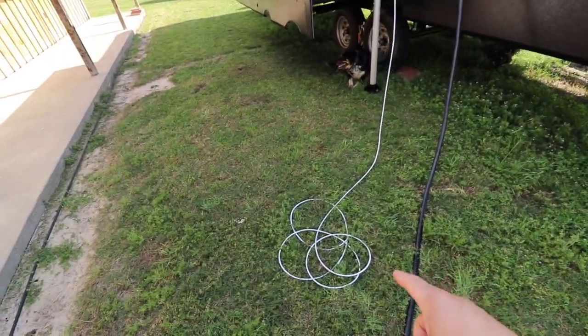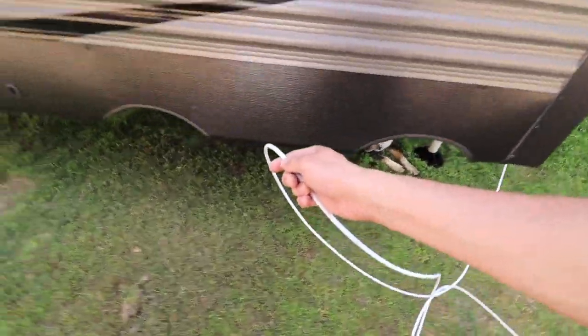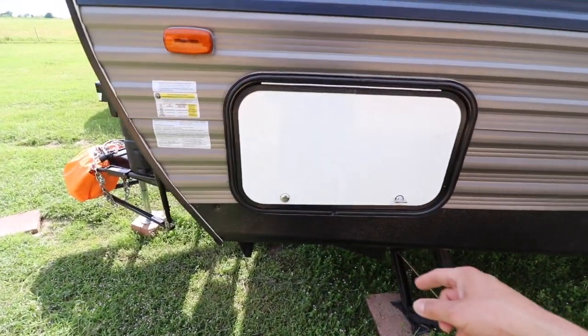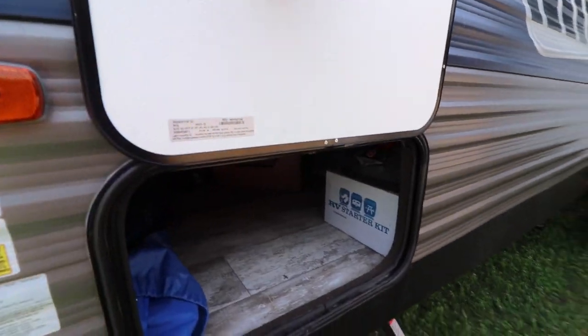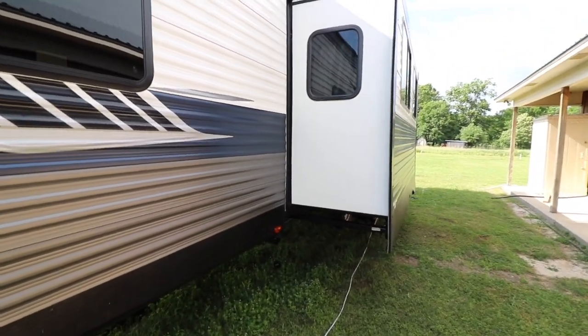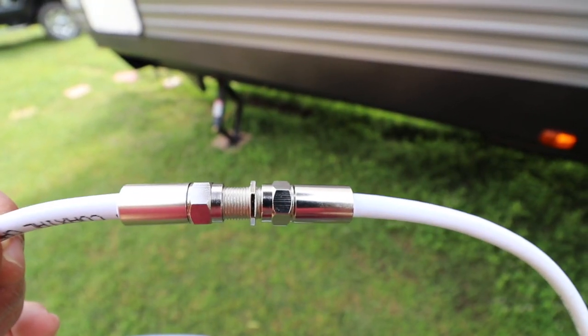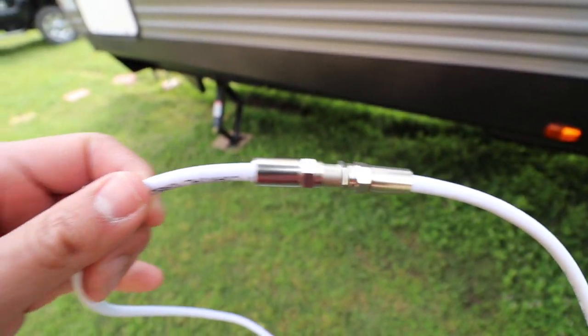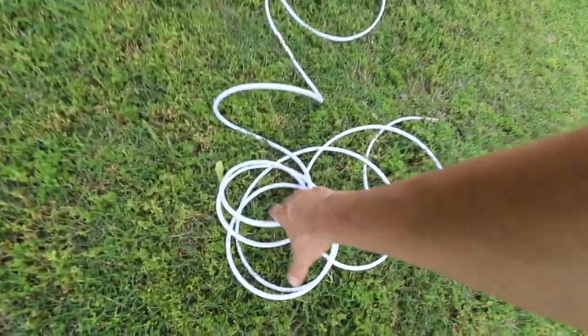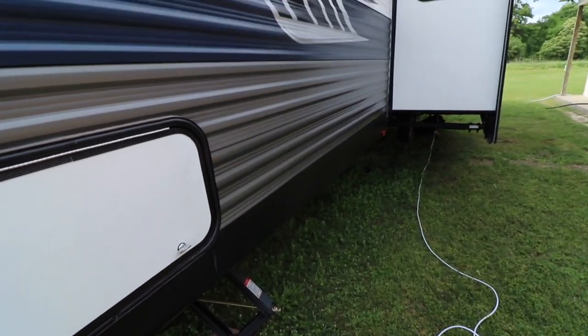Now that I have the antenna mounted, the plan is to take this coax cable here and run it along the bottom of the RV. We're actually measuring it out — and it's not going to make it. But you know what, I have more coax cable. The plan is to run it from there in through our garage and drill a hole so that I can plug it in and have a semi-permanent mounted location for the interior antenna. Fortunately, the WeBoost Connect RV65 comes with plenty of coax cable, so I just connected another section I had put away. Now I have plenty of cable to go ahead and run it through there and start the mounting process.